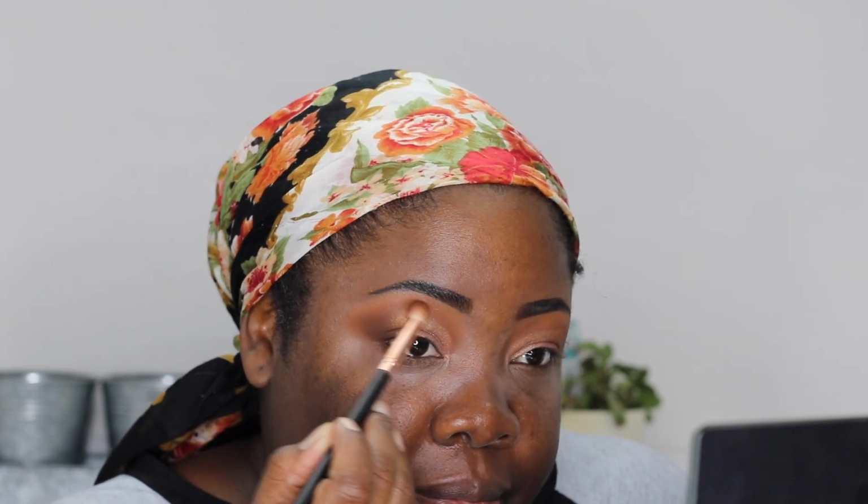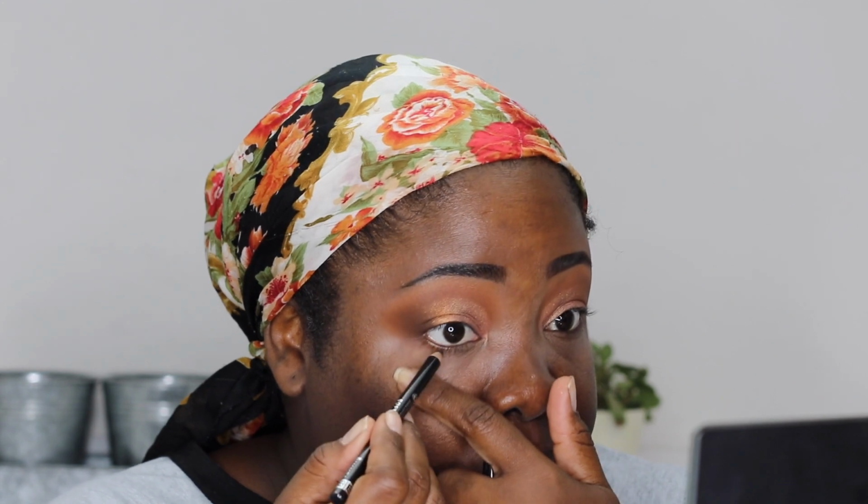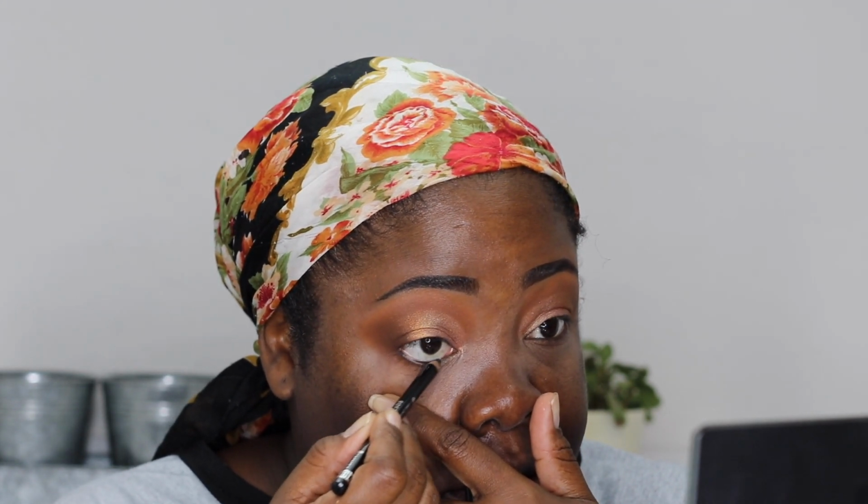Okay, we're going to work that outer corner, that dark brown. And you can use any dark brown that you have if you don't have the Born to Run palette. If you have a nice, rich, pigmented brown, by all means, use that. Whatever you have that's closest to it. I'm going to be using a Rimmel London soft pencil in black. And that's what I'm putting here in the waterline, keeping things nice and simple. And we're going to apply a little bit of that dark brown here on the outer corner on the lower lash line. Just smudging a bit. And when you apply your concealer and your foundation and everything, nobody will be the wiser. No one will know any mistakes were made under here.